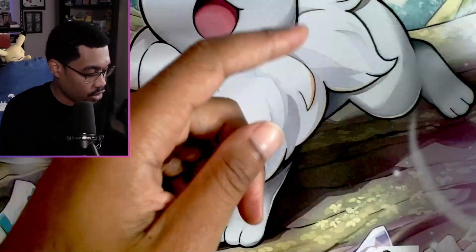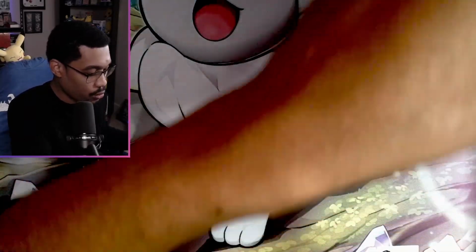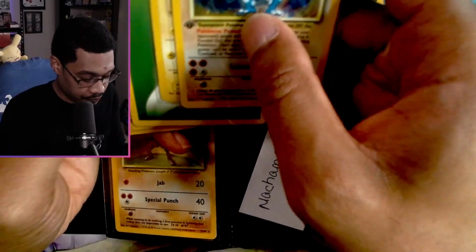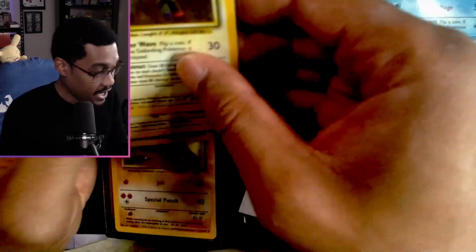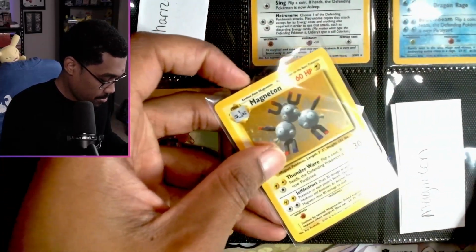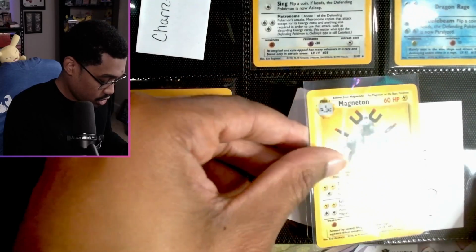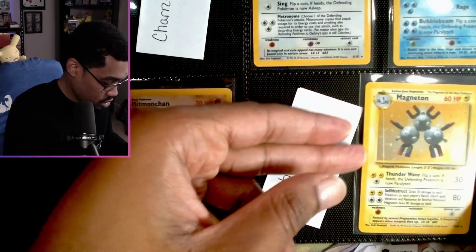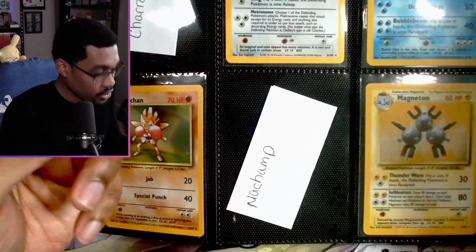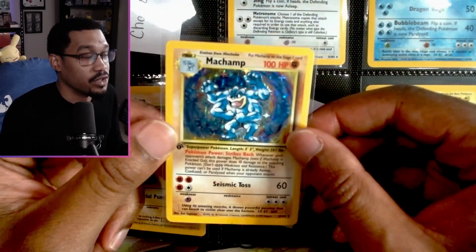I did get this for a decent price because I think I bought that card amongst other cards with it. So the guy was like, oh, I'll give you a little deal. Blah, blah, blah. But anyway, we needed this Magneton. So we're going to throw Magneton in here like so. Perfect. Next, we need Machamp.